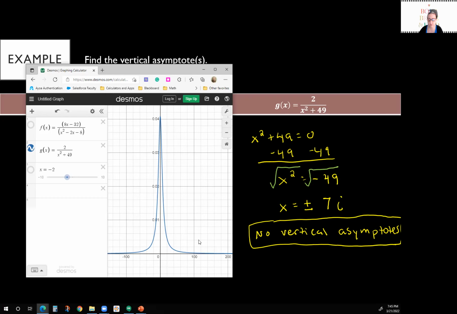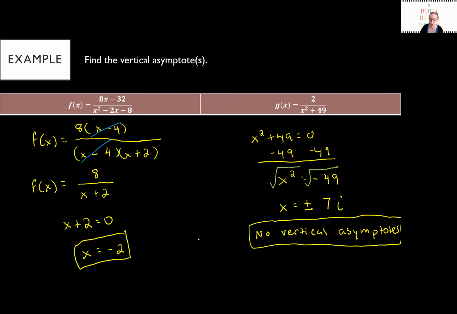Okay, so that's vertical asymptotes. And that's how you find them. This is why you had to learn how to solve all these equations, because then we start using them once we start looking at graphs. And if you're wondering, why do we even care about vertical asymptotes? These actually do pop up in engineering and electrical engineering. So for those that are going into electrical engineering, it's important to be aware of these.